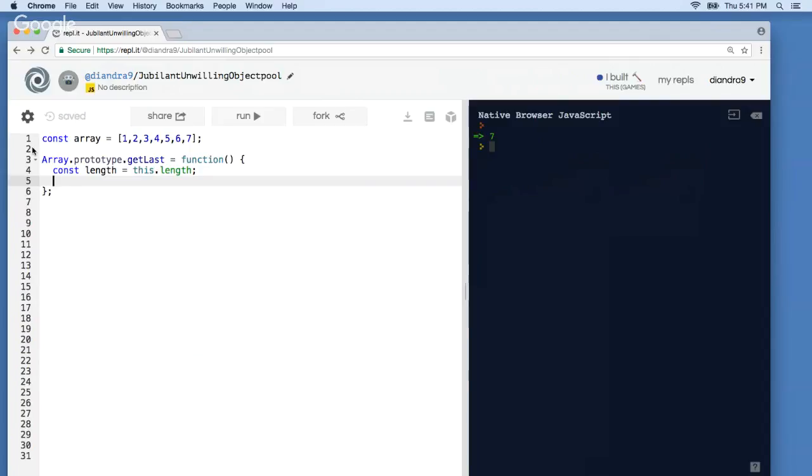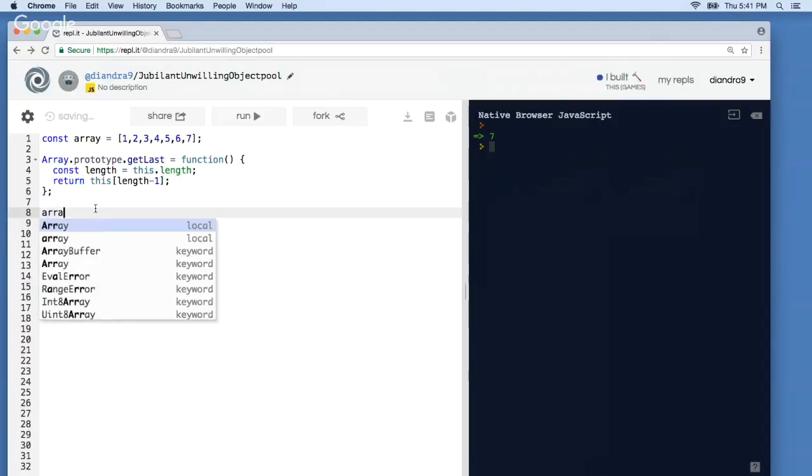And then we will do return this[length - 1]. Okay, so what I've done is I've used the keyword this to get the length of the array. And then I went ahead and used bracket notation to grab the item at index length minus 1.